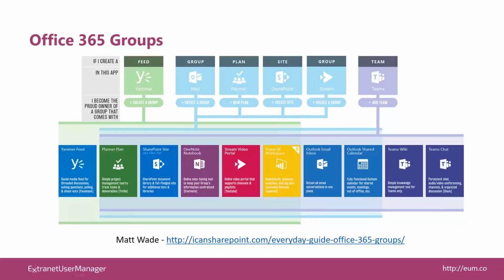Just to give you a sense of what this is all about, the idea is that you've got a suite of tools from Office 365, and under that Office 365 group umbrella, it's really pulling it all together for one project, one department, whatever the scenario is. So let's say we're working on a cross-functional project. I create that group, say through Microsoft Teams on the right-hand side. It's going to create a SharePoint site for that group. So all the files that I need to manage, the documents that I'm working on, will live in that SharePoint site. We can use the OneNote notebook that's actually created as part of that SharePoint site as a common place to keep all of our notes.